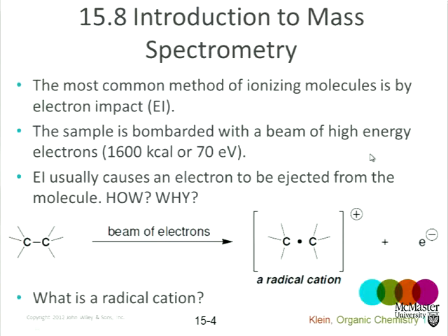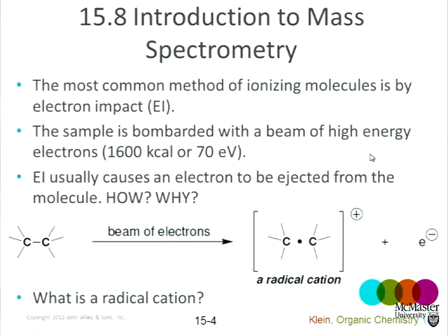These are very fast traveling electrons. They have lots of energy. They're way more energy than we need to fill an anti-bonding MO. In fact, these electrons have so much energy that they will knock another electron right out of the molecule. So we hit this molecule, for example, with a carbon-carbon bond in it, with a beam of electrons. That's a 2-electron bond. If I knock one electron out, I end up with a species that still is the same molecule, but now only has one electron holding the nuclei together. I knock an electron out, the impacting electron bounces off the molecule and goes away and knocks another guy out.